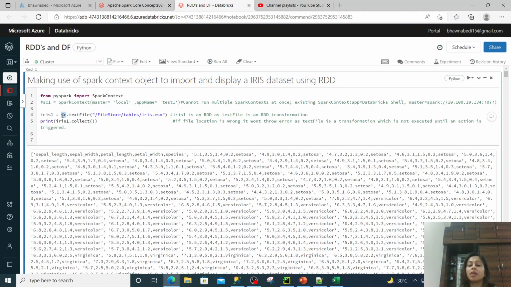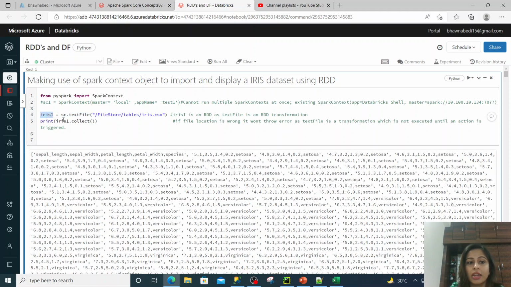Usually in our day-to-day practice, or in your company or workload, you are not going to create RDDs. You will only create data frames, but it is good to know about RDDs also. This is how you create an RDD. You import a Spark context, and using your Spark context you can create an RDD.